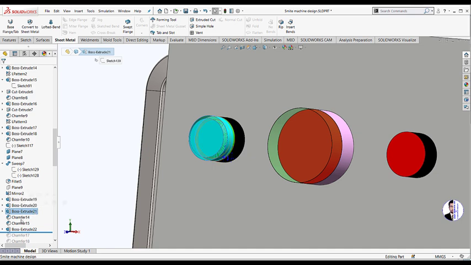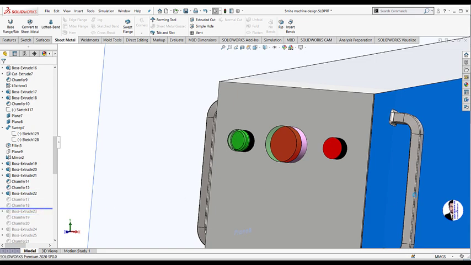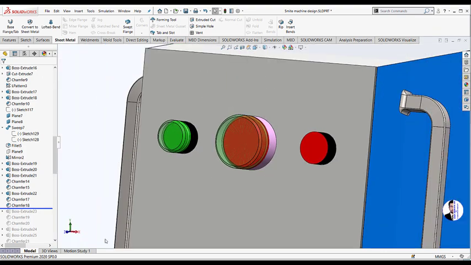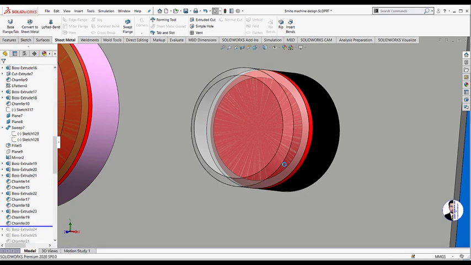Now extrude boss base, chamfer, again chamfer here, our look is perfect. Now again extruded boss base and chamfer as well. This is the perfect look.